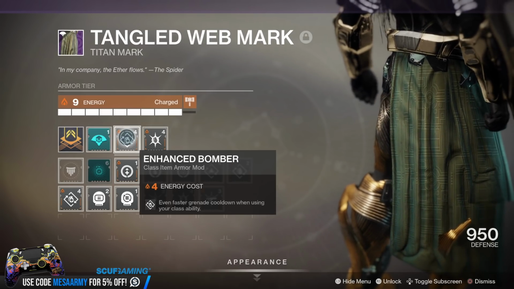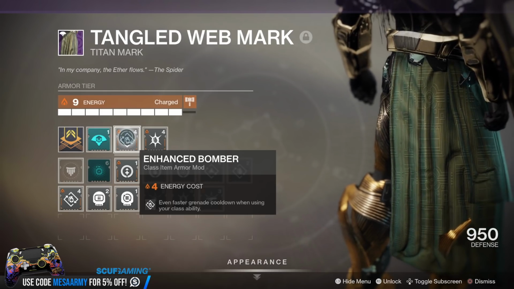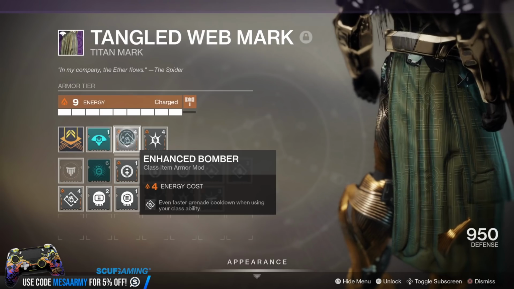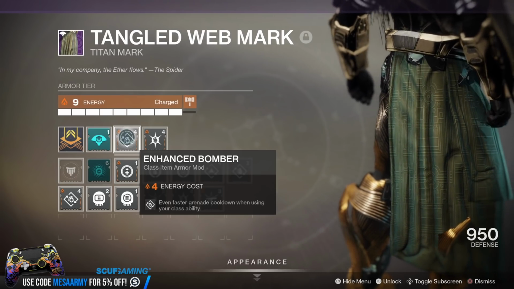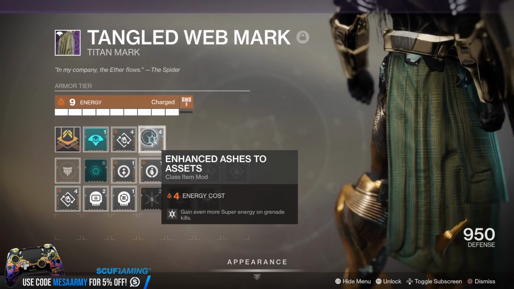Now, these are solar mods. You need a solar class item. So for Bomber, even faster grenade cooldown when using your class ability. So in some of the clips, you might see me pop my Rally Barricade or Towering Barricade out of nowhere just because I want grenade energy.